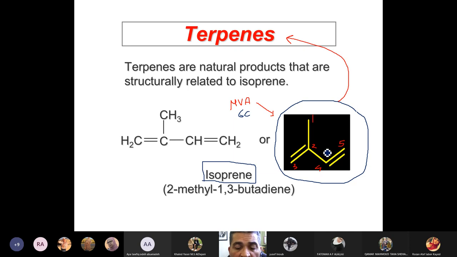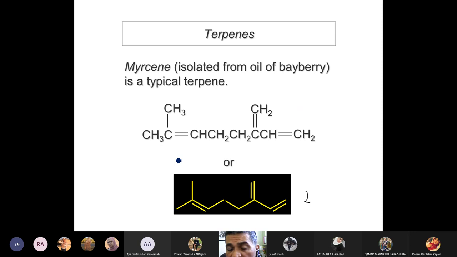So this is the building block. What do I mean by building block? This is one block. Bring another unit of isoprene, 2 units, 3, 4, 5, 6, 100, 1000, as you like, as we will see later on. So again, the plant utilizes this isoprene unit as a building block for the biosynthesis of different types of terpenes.